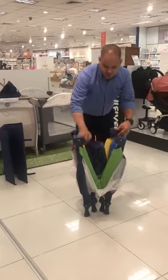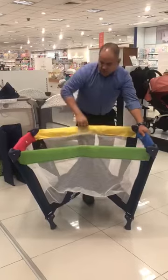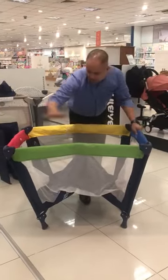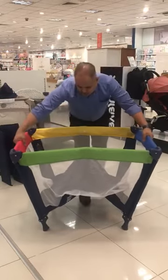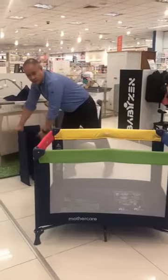Stay in, stay hold. So lift up both sides. Lift up this part. Lift up this part. Before you push down this part, make sure all corners are locked. Lift up. Push back. And take the mat to the base.